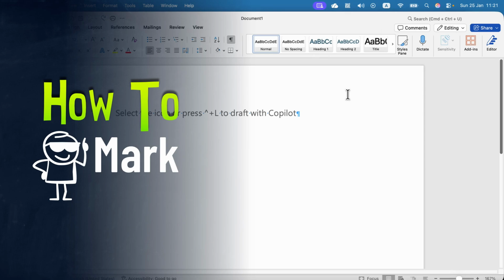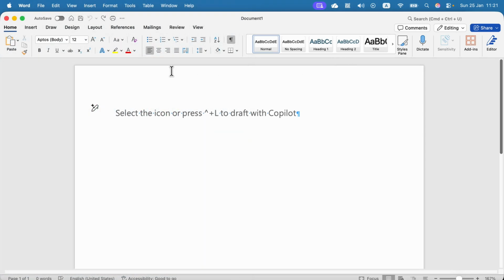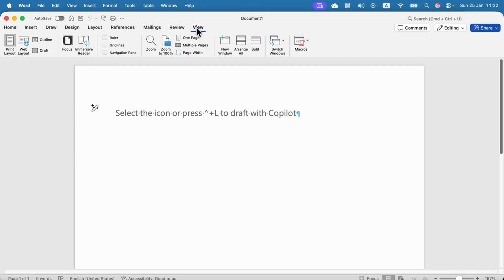When you start a brand new document in new Microsoft Word, there will be no ruler at the top and left. But we can very quickly bring it back. Simply head from default Home to View. It should be at the very end at the top. That's the last ribbon, last tab. And from here, you just need to turn on Rulers by clicking on the checkbox.